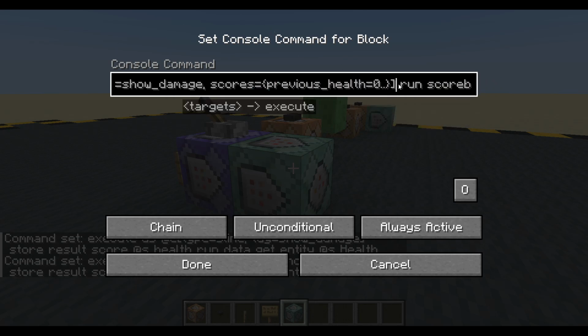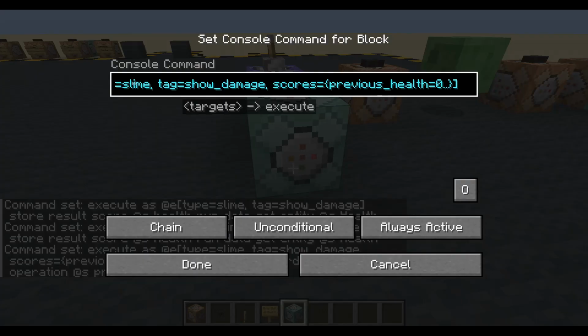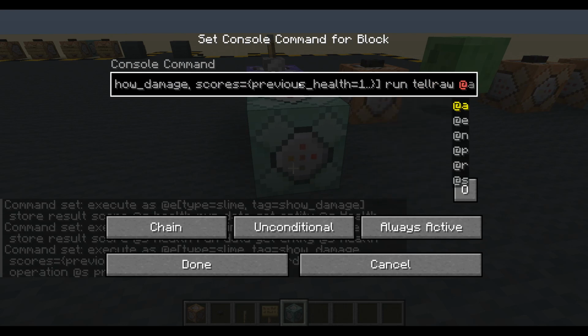Let's copy that beginning bit again, including the score. Copy. Execute as any entity, type equals time, tag equals show damage, scores previous health equals one or higher. Then we will run tell raw. Let's just do at p because we're only testing and playing around. At p, we'll have two entries, one, two.